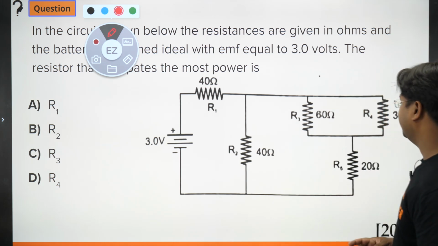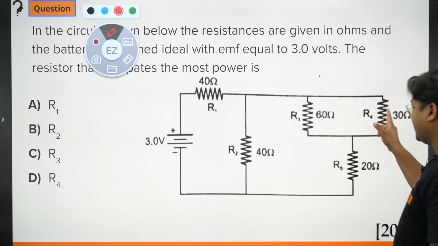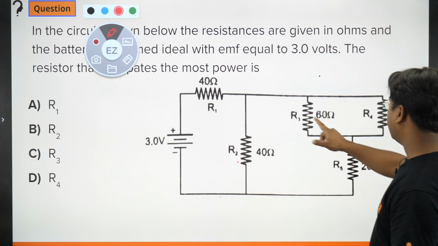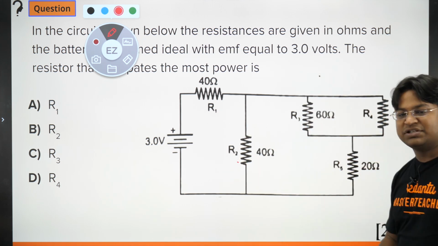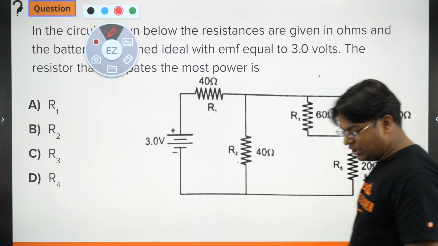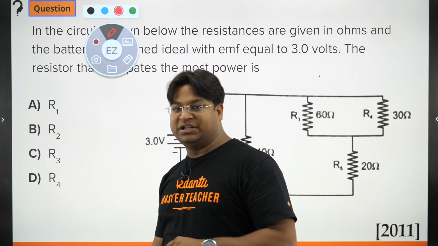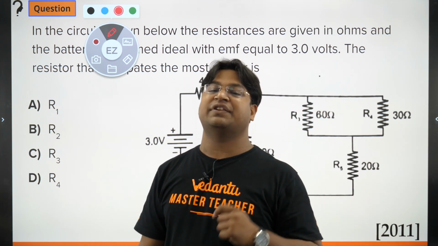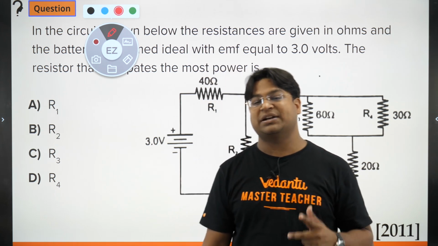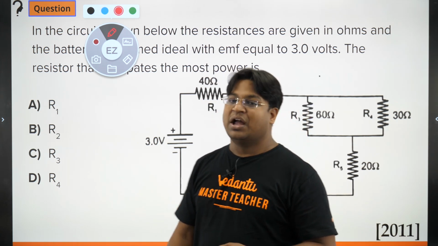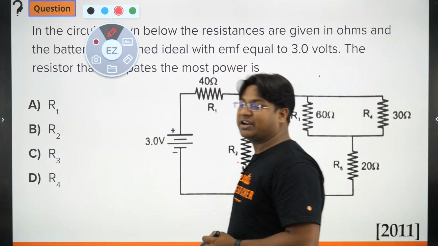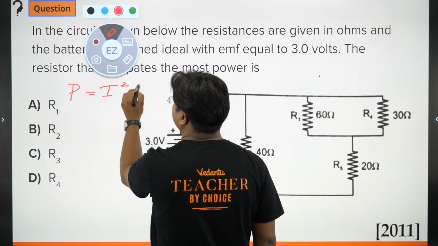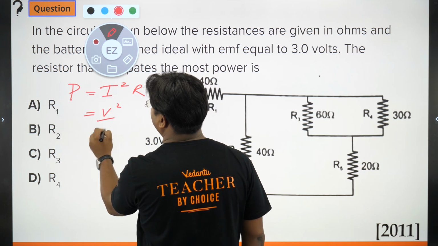So let's try to understand it here. See, this is R1, R2, then R3, R4 and R5. So there are 5 resistances. R3 and R4 are connected in parallel, all right? And in parallelly connected resistors, the potential difference across them is always the same. And the heat produced by a resistor, like power developed in a resistance, can be written as I square R also and V square by R also.